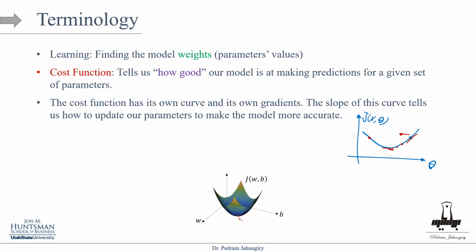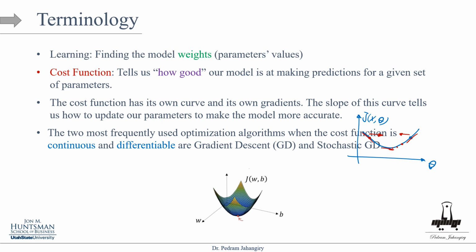If I start from here, look at the slope. The slope is negative. So where should I go, to the left or right? The answer is right. So as you can see in this very simple example, we are going in the opposite direction of the sign of the slope, right? We're going to formalize it more mathematically. In general, there are two most frequently used optimization algorithms, namely gradient descent and stochastic gradient descent. Let's see what gradient descent is, and later on why we have to extend it and go beyond gradient descent and use something called stochastic gradient descent.